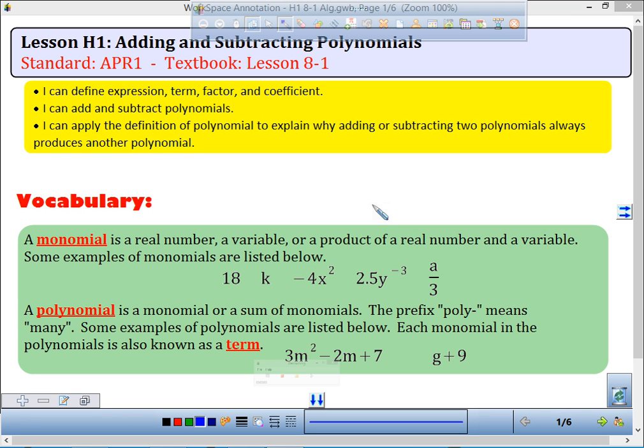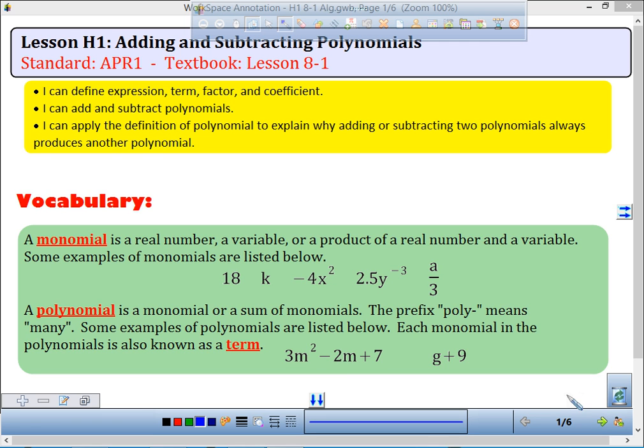So in this unit, Unit H, we're going to start talking about polynomials and quadratic functions. It will be our third type of function that we're going to look at this year, and our last type of function. We'll go more in depth with quadratics next unit, but this is going to be a unit that introduces it and gives us a good background of what quadratics will look like.